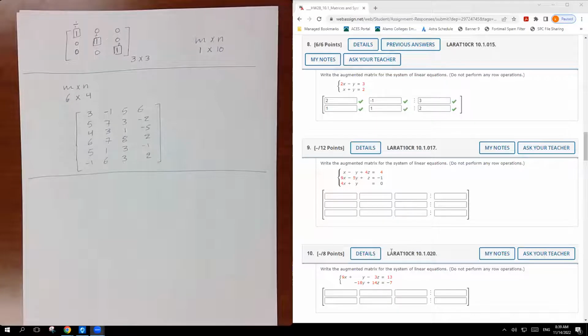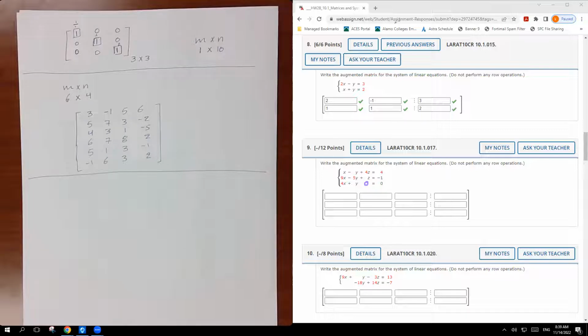Next example, we're going to do the same thing. We're going to write down the augmented matrix. The first thing, I'm going to check the variables. You see the x's on one column. Here is the variable y, and here's the z. There's no z in the third equation. In this case, that means it's a 0. This is really important. You're going to put in this location 0.